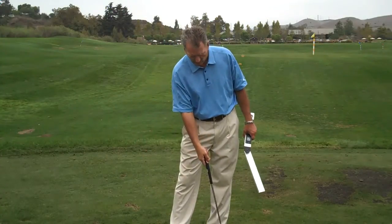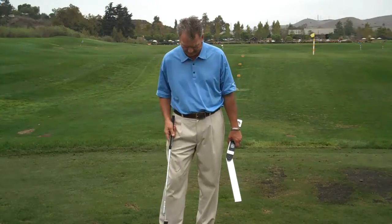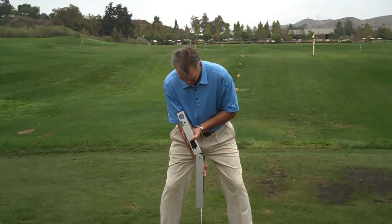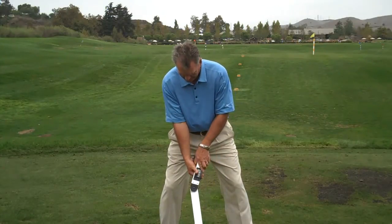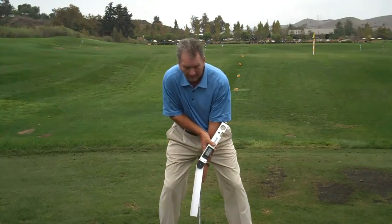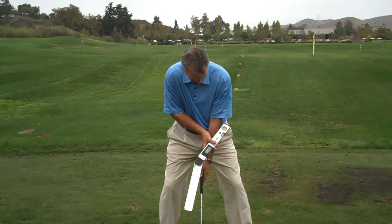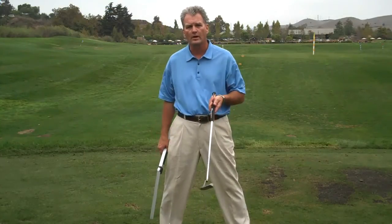Let's take a look at what happens to these angles when I have a grip size that does not fit. So if I go back into the same balance stance width, my right arm with this looks pretty good. It goes right down the shaft, up my right arm. As I add my left, it is well off my left arm. As you saw when the putter grip fits me, this goes right down the shaft and up my left arm. It only fits one arm here.